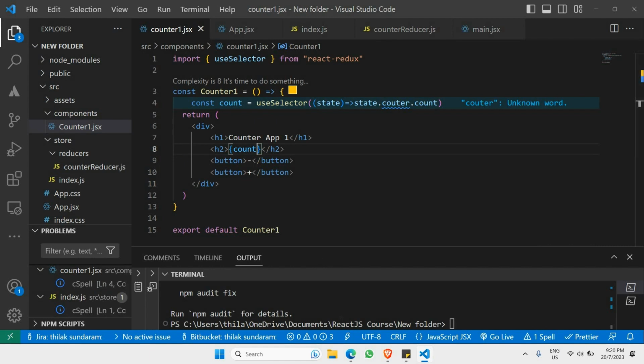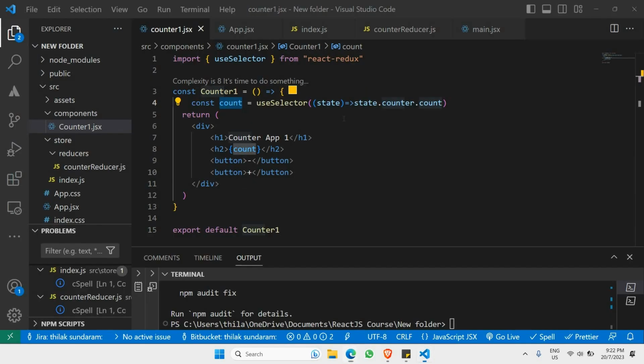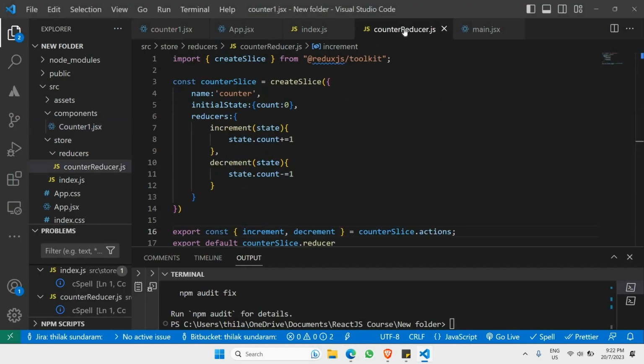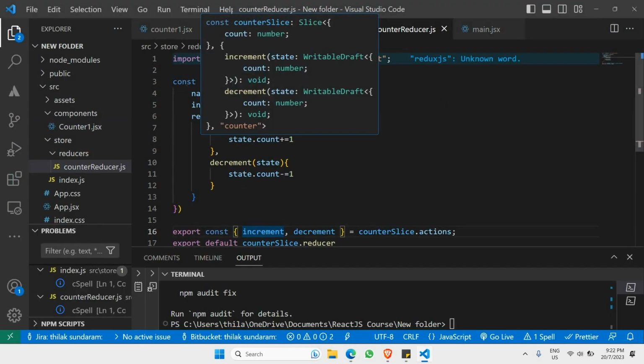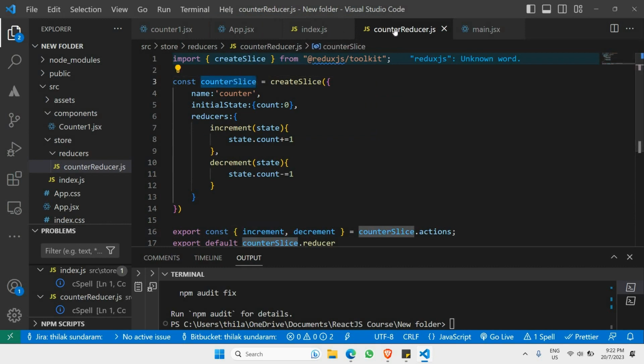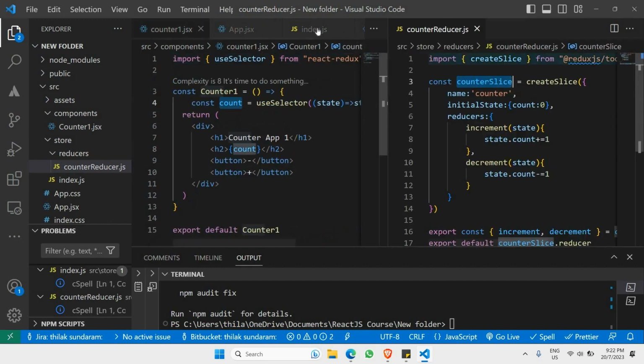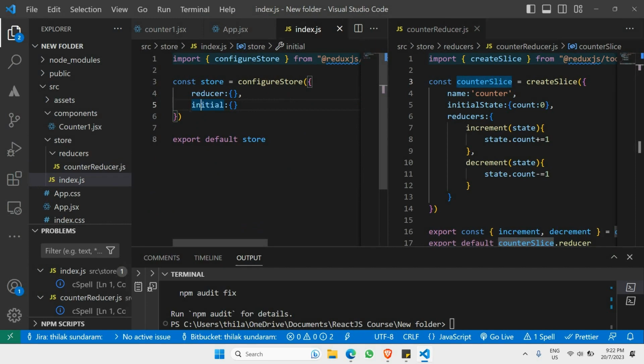And if in our browser, as you can see right here, there might be some error. So I think I've forgotten to import this particular counter slicer, which is the reducer, into our store right here. And inside our store that I have given earlier, I've made it like an empty reducer right here. We need to be making sure to call the name of this particular reducer.